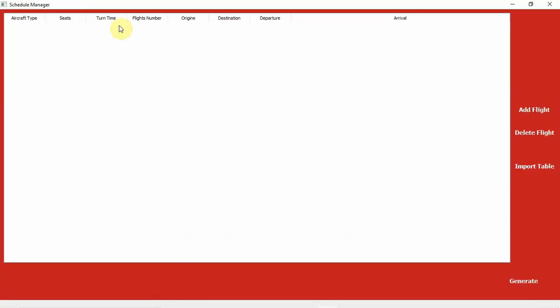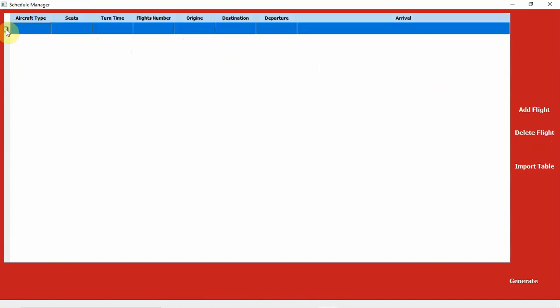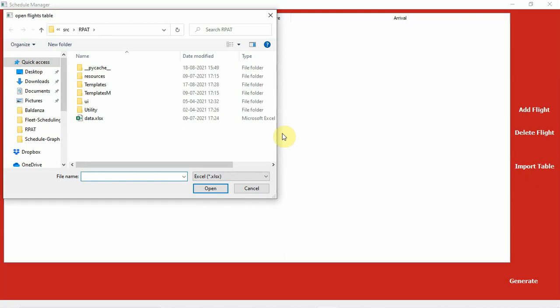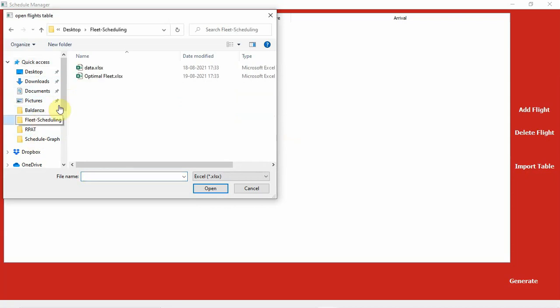There are these parameters here. Now, either you can add flights here and enter the data, or what you can do is import a table directly. We'll import a table, an Excel table. So we'll click on this, and I've just kept it here.